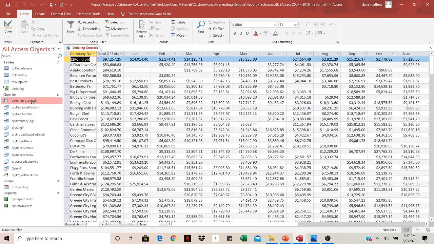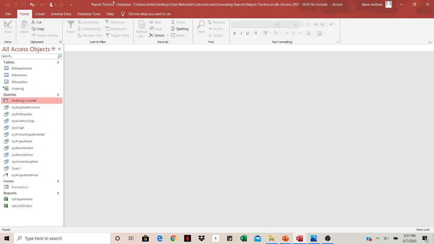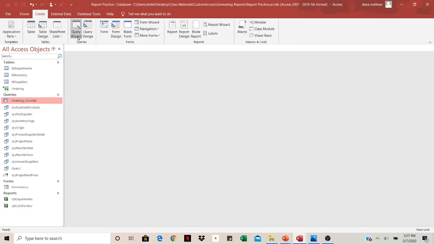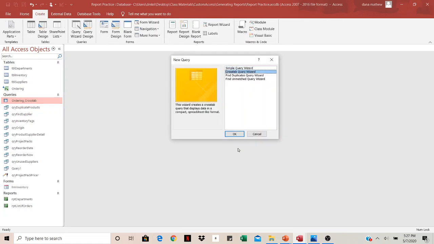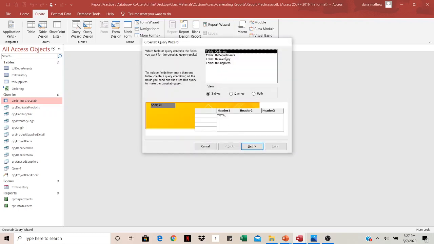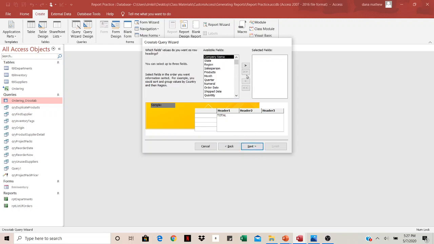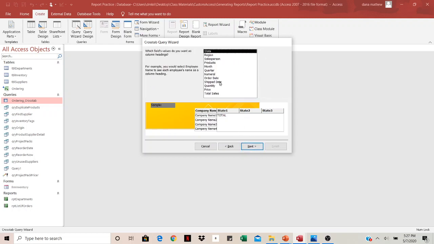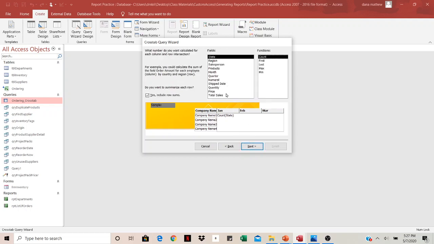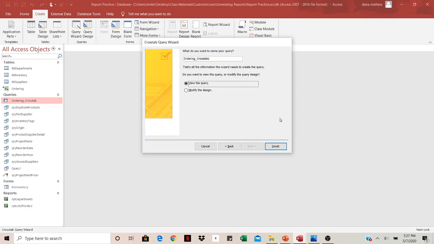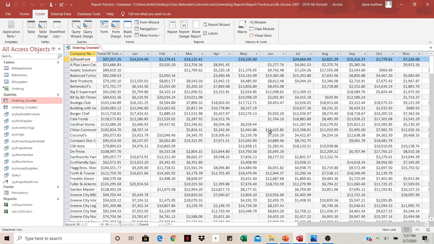Now to create a crosstab, which is akin to a pivot table, you would also go to your create menu. This time I would use the wizard, considering there's a crosstab query wizard that'll help me out. I'm pulling from that Excel spreadsheet that I'm linking to, so all this information is stored in Excel still. I'm going to view my information by company name, order date across the top, group by month, because I want to know who my top company is, who spent the most money with us. So let's go answer that question. I'm going to go ahead and end this. Again, just leave that generic name for now.